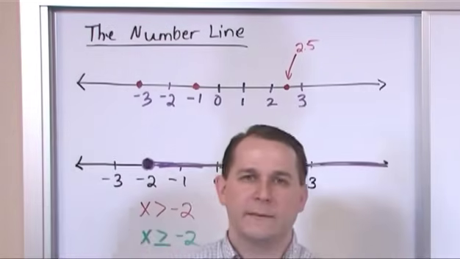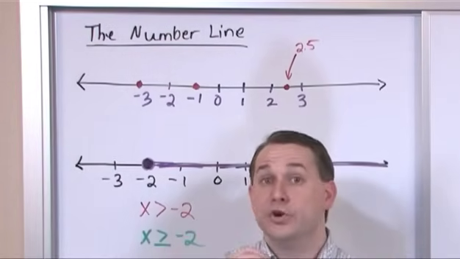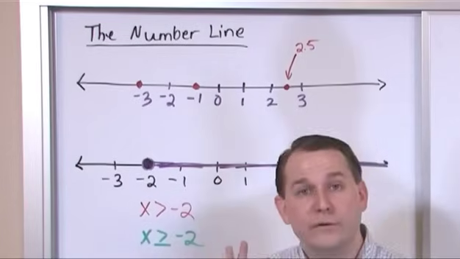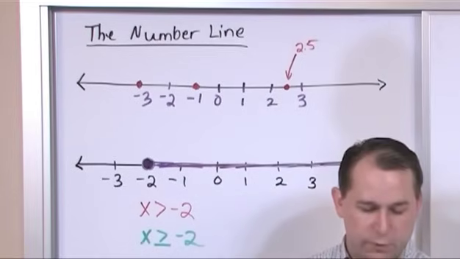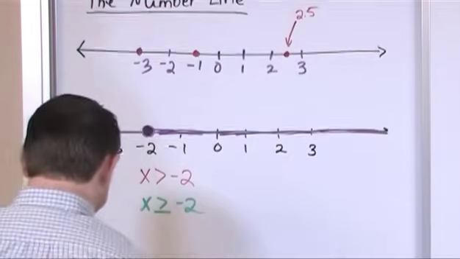It's a great place to make a mistake on a test. If you ever see any open circles, then you know that number and that point is not included in the inequality. And if you see those closed circles, then you know that it is. So it's very important for you to know. All right, let's do a couple of additional examples.